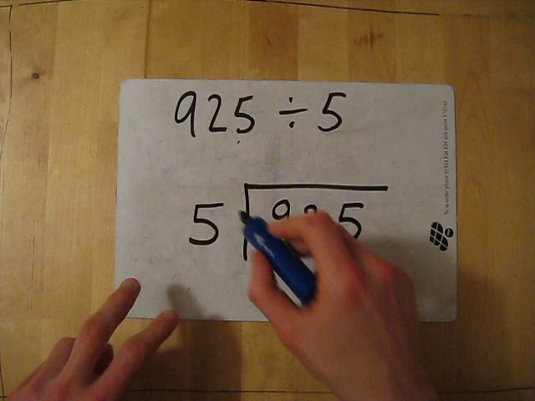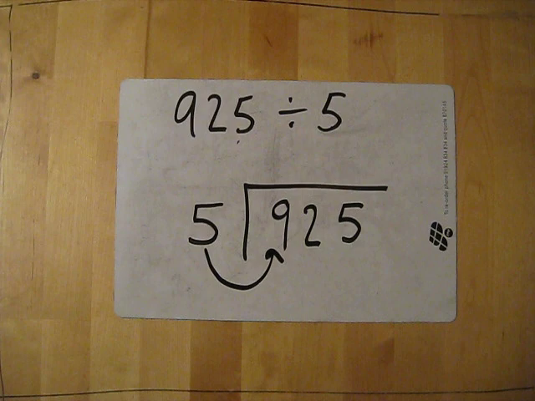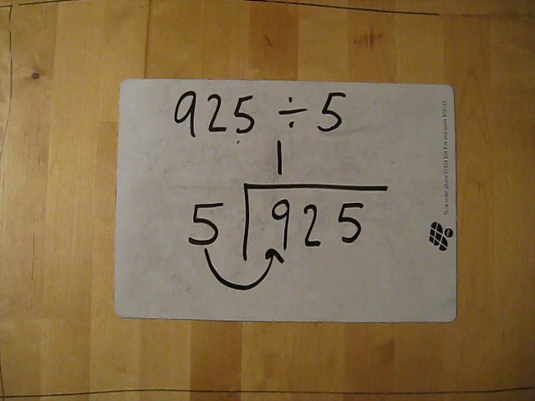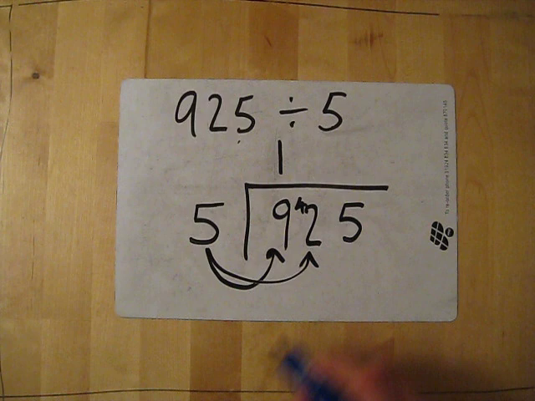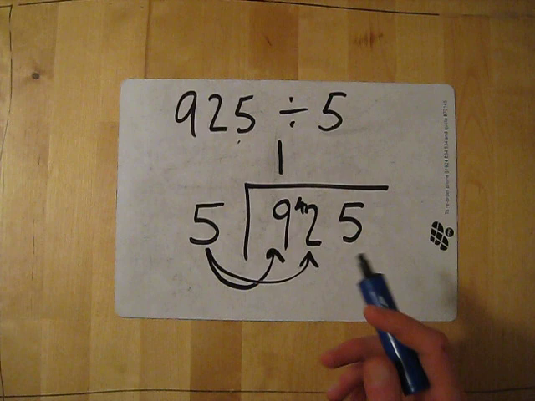So again, question number 1, how many times does it fit in? So we need to work out how many times does 5 fit into 9, and we know we have 5 times tables: 5, 10. 10 too many, so it fits in just the once. Then what's left over from that? So what's left over from the 1 times 5 which is 5? There is 4, so carry the 4 over. Then we're going to do 5 into 4 and 2, so these two numbers are connected so it becomes 42.